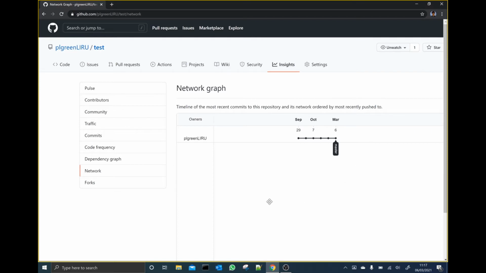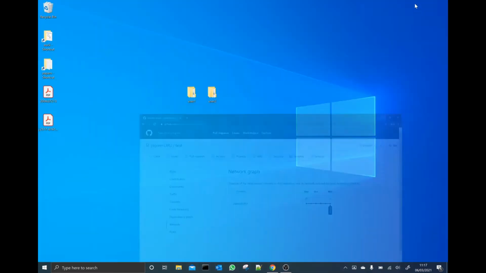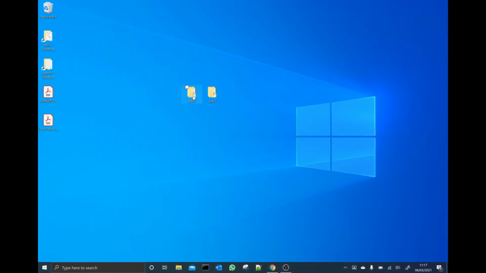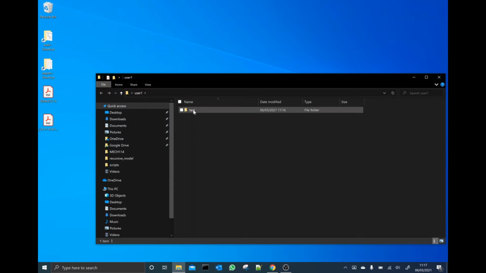The master branch is where we keep our code that we know works. When we want to experiment or develop new stuff, usually we take a branch from the master, use that to develop our code, make mistakes, etc. And then when we think that's ready, only then do we merge it onto the master. So it's good to get into the habit of doing that. So let's pretend that user 1 is going to be doing some sort of development.